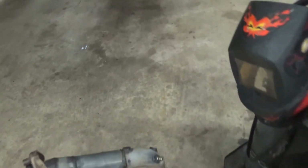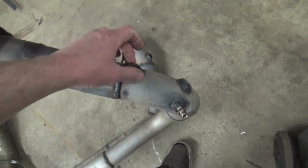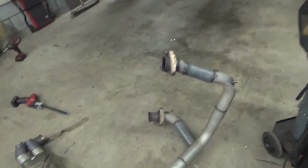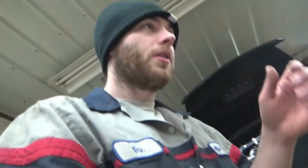Just right now, I just don't want to redo it due to the fact that I already have our back pressure gauge hooked up. And I got O2 sensor bungs already welded in. Plus I have just the piping laying around. So just for right now, we're going to have an ugly crossover pipe. And then we'll come back and do it in stainless another time. But yeah, so we're just gonna keep ripping on this and keep going.